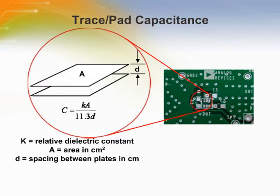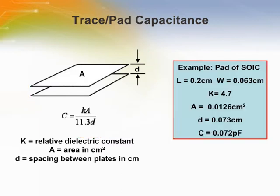Removing all ground and power planes underneath any op-amp input pins is recommended. This reduces the parasitic capacitance on all pads, which is especially important at the summing node of the amplifier, -IN. Remember that a parasitic capacitor on -IN reduces phase margin and stability. Here is an example of a parasitic pad capacitance for SOIC pads.